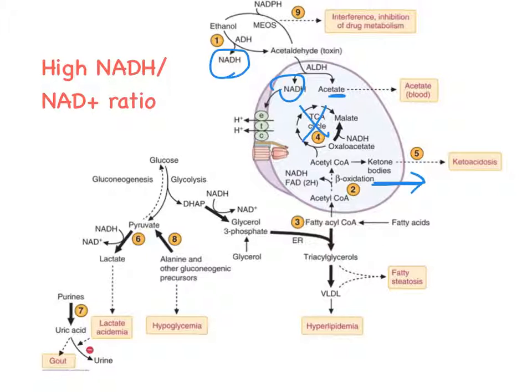So that's one factor. The high NADH to NAD ratio slows the citric acid cycle, leading to the production of ketone bodies. The second factor that's important is the fact that acetate is actually the preferred fuel source over ketone bodies. So while we're producing these ketone bodies, our cells are instead preferring to utilize acetate as a fuel source, and therefore the ketone body levels in the blood remain high, so you can get the development of ketoacidosis. So those are two different scenarios where we see the development of ketoacidosis, and hopefully this clears that up.